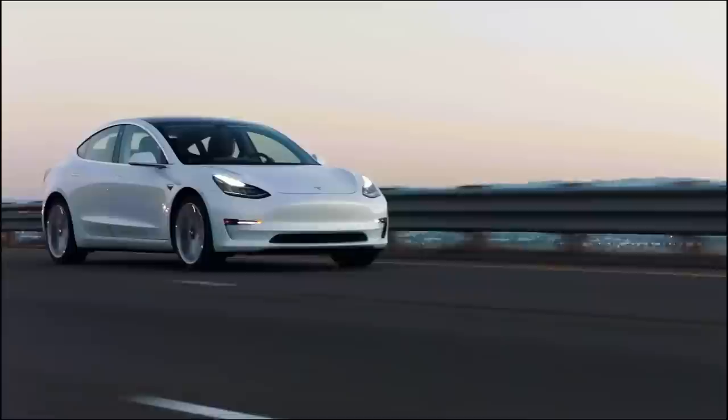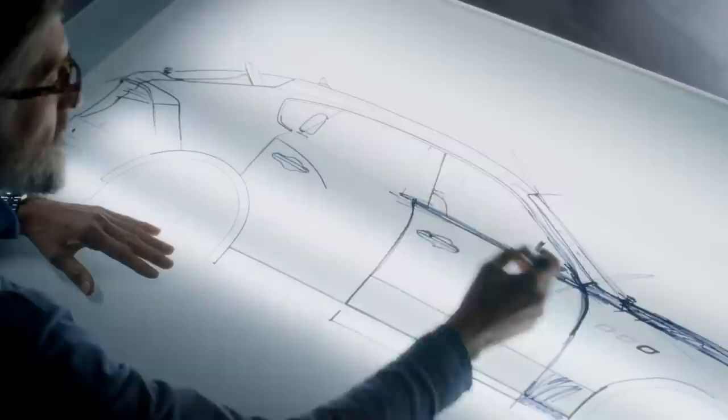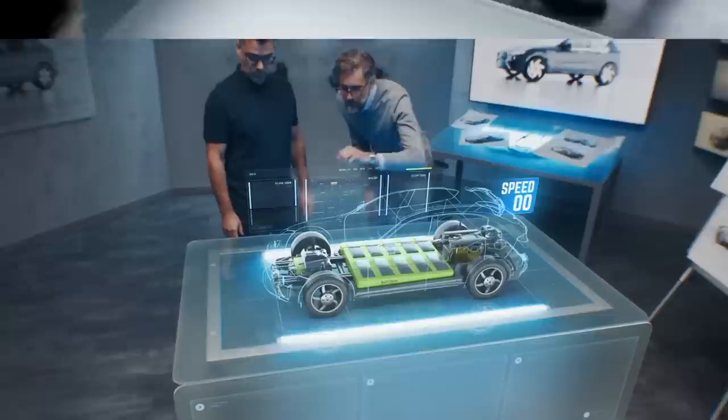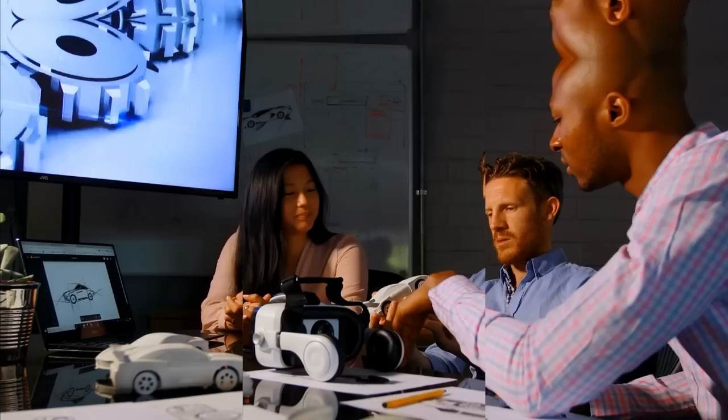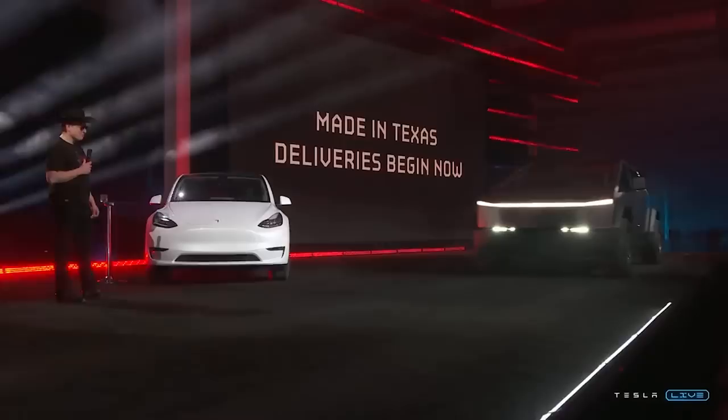Franz was asked why Tesla didn't keep a unified design language for their vehicles. Most other car companies go to great lengths to make sure they have a recognizable body shape or silhouette, which helps mark them from their competitors. Tesla's four main vehicles do have a recognizable shape language, but then you throw in a Cybertruck and things get weird pretty fast. Franz explains that this is done on purpose — Tesla wants to make sure that new designs are being produced by their world-class team without restrictions. How else would something like the Cybertruck come from the same company that made the Model S?